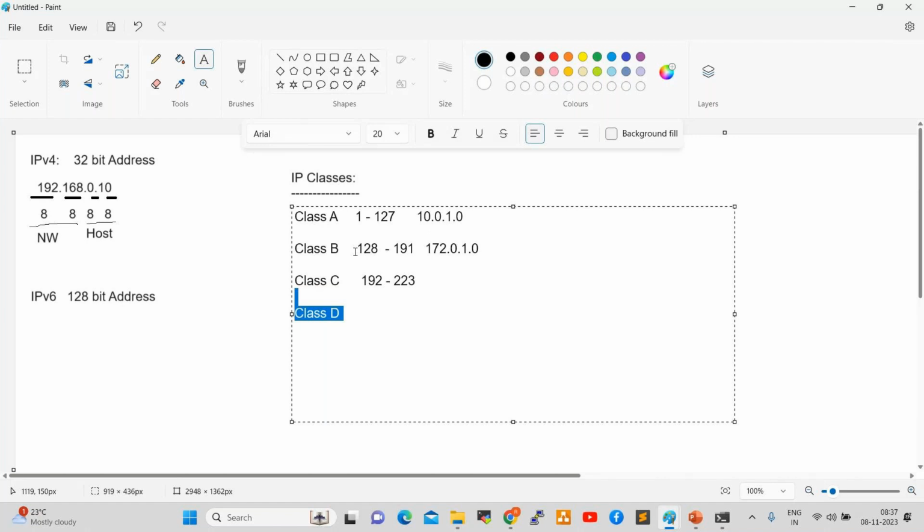If anyone asks you, Class A range is 1 to 127, for example 10.0.0.0 or 10.0.1.0. Class B is 128 to 191. Class C is 192 to 223. This will be repeated while working on the cloud environment.